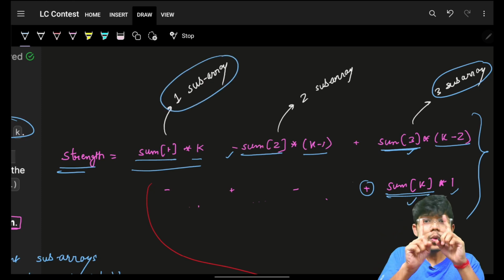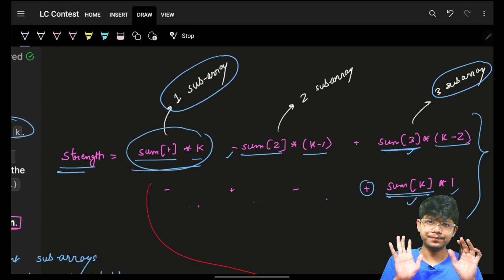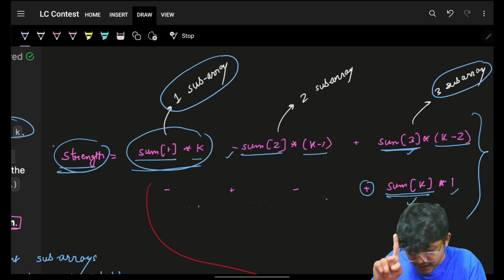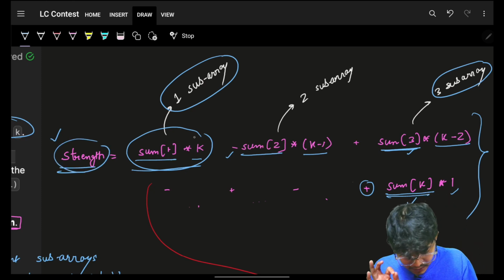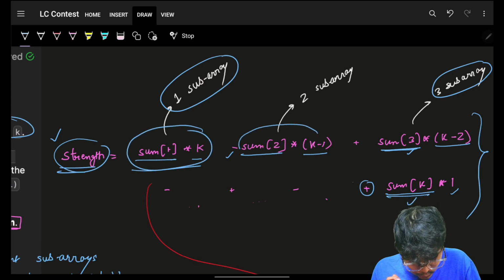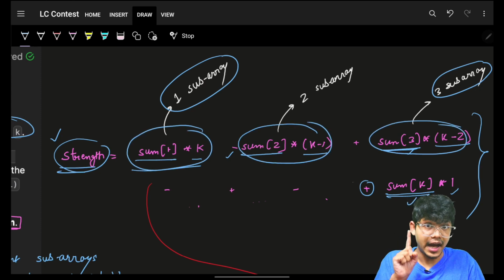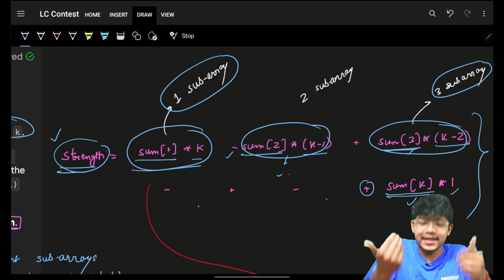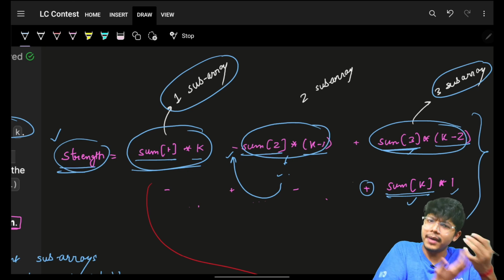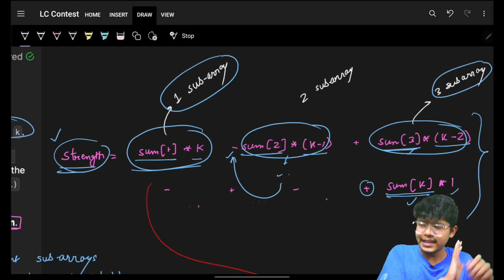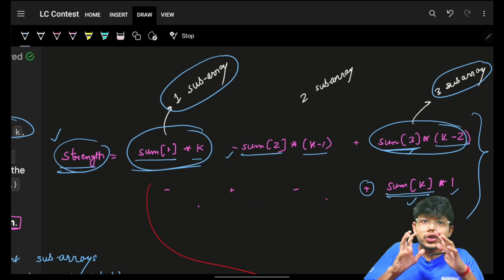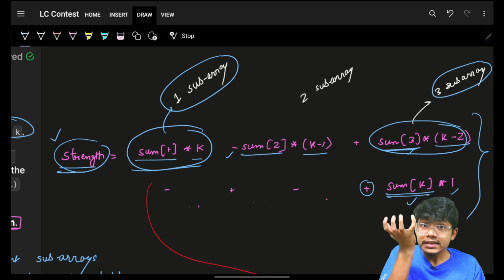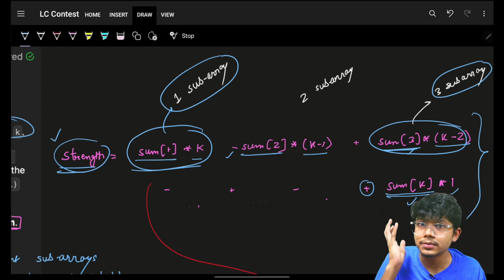Let's imagine I have only one subarray and I have to find this value, the maximum value, because remember, our aim was to get the maximum strength. It can only be possible when this portion is maximum, and this portion is minimum. If this negative is in absolute terms maximum, the negative will become positive, so it will become maximum. Don't go into this, we'll see it later on, but we just want things to get maximum. So now my aim is that this one subarray should have the maximum possible sum.